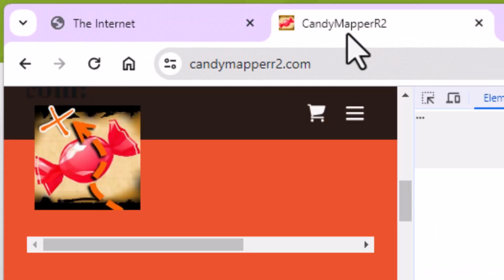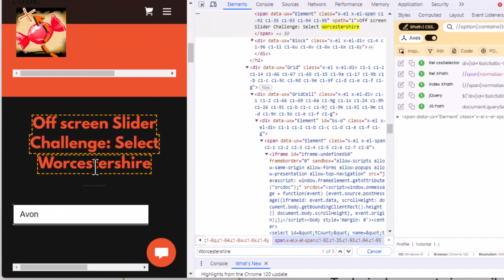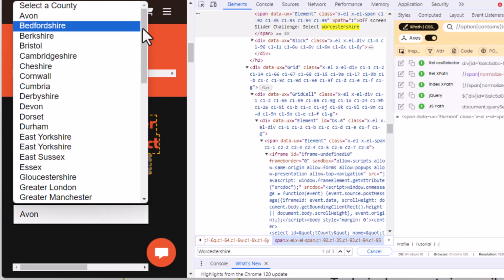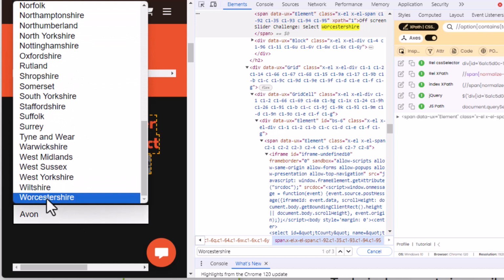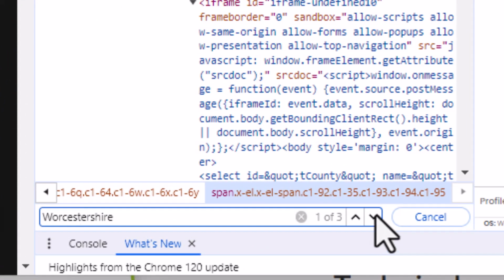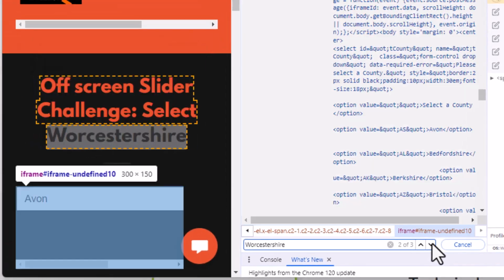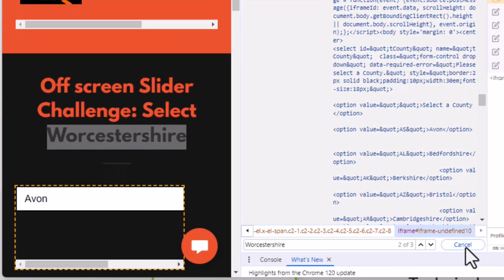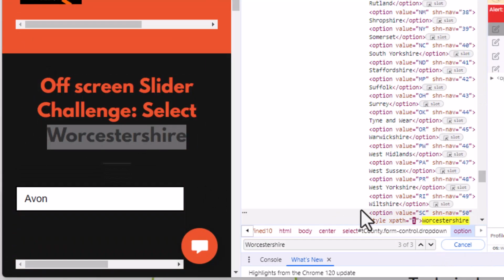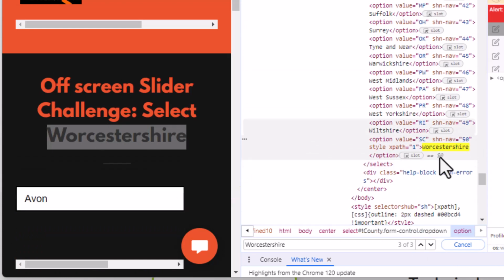Now, what if we go to something a little bit more difficult? Let's say I want to select Worcestershire from my Candy Mapper drop-down list. There it is over here, and of course it isn't visible, but it does exist in the DOM. If we again do the exact same thing, we can look for Worcestershire. Yes, we find it 3 times on the screen, once inside of the text over here, once inside of our list, and then of course a 3rd time in an option description over here.